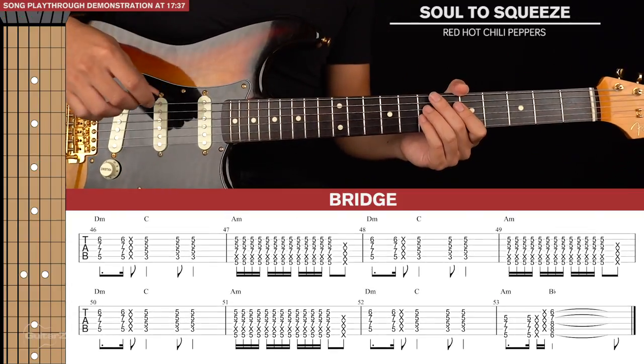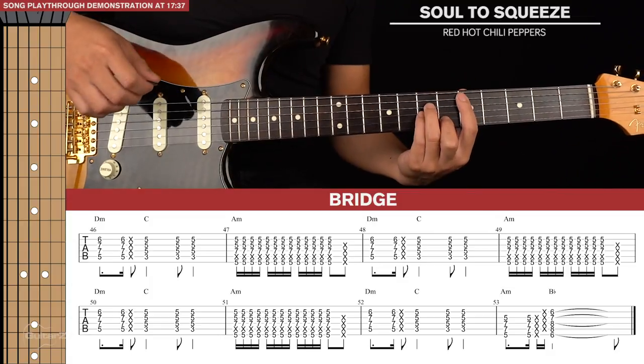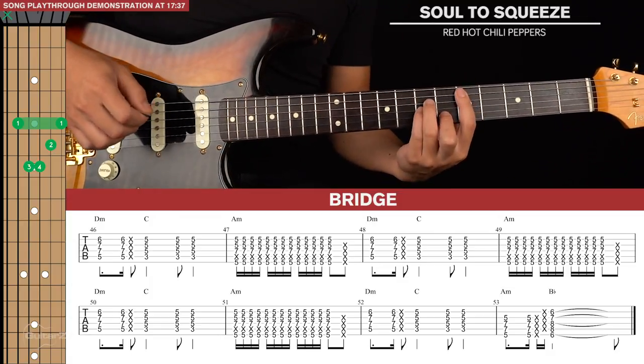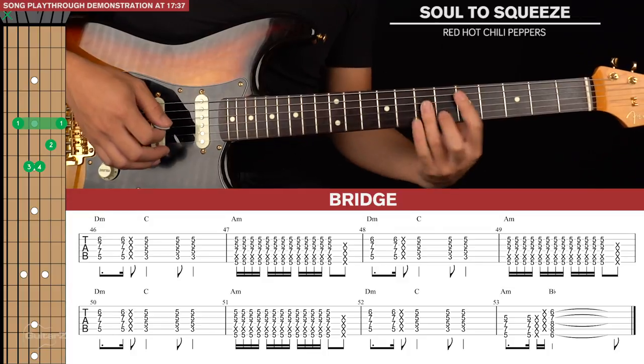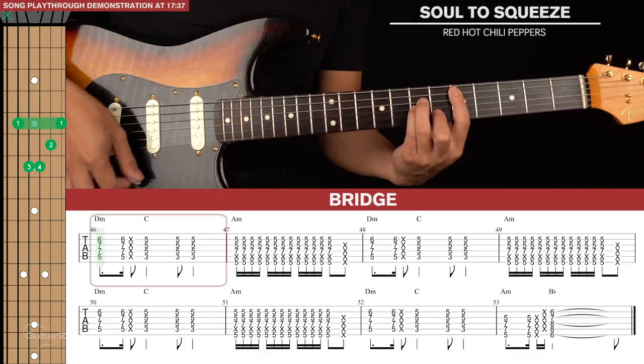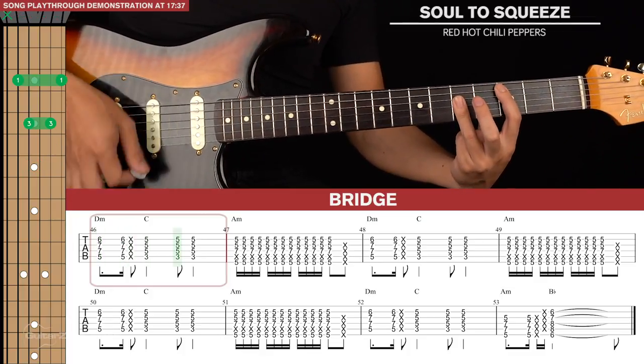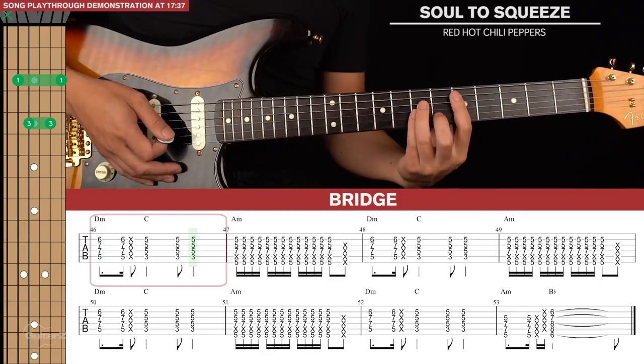Next we get to the bridge, and there's just two lines of tab here as well. And this is all bar chords and strumming. So we have a D minor here, D minor bar chord, to a C for the first bar. The D minor is strummed with a down, up, mute. And then we go to a C with a down, down, down. So those two chords.